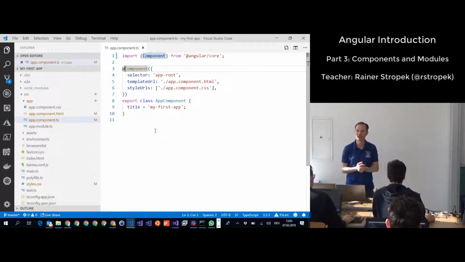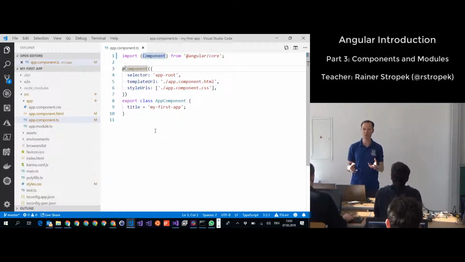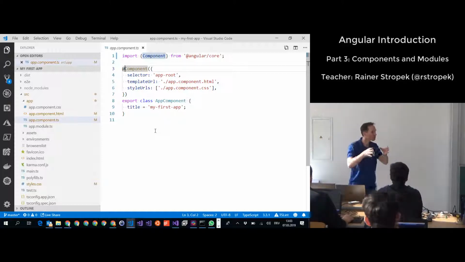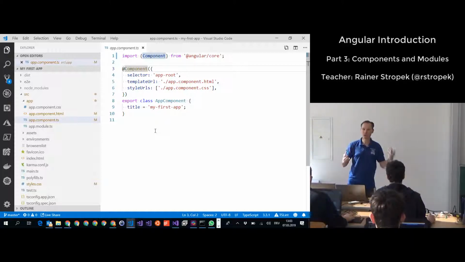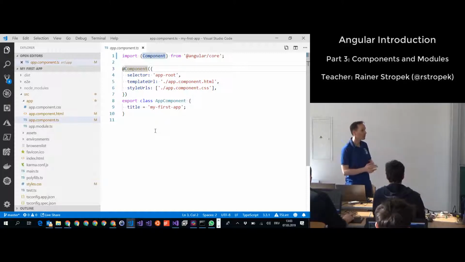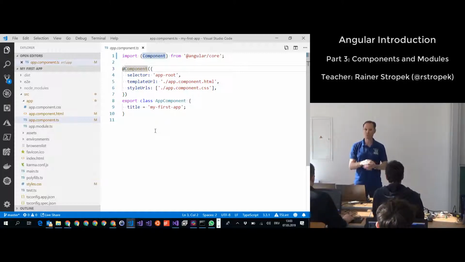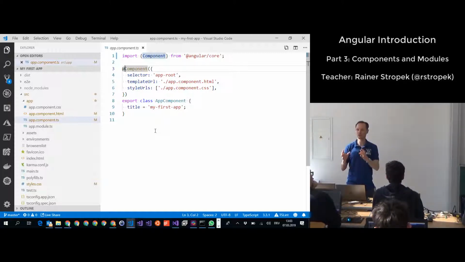So what is a component? The goal of a component is that you can structure your user interface work into separate pieces, just like you structure your logic into separate pieces using classes. In the first semester, when we worked on web projects, you always created one large chunk of HTML and you have put it into the index.html page. But you can imagine if you create a larger project where many developers contribute to this project, you need a way of separating the UI into separate components. And that's exactly what this system is all about.